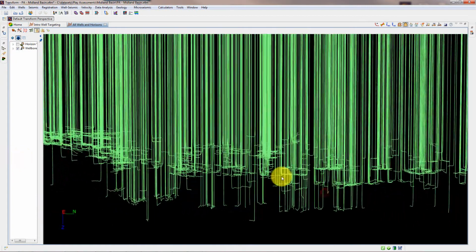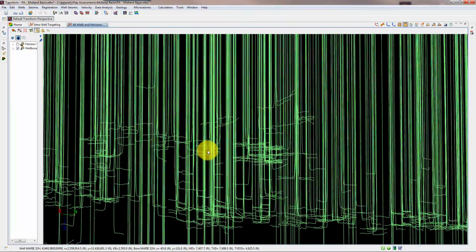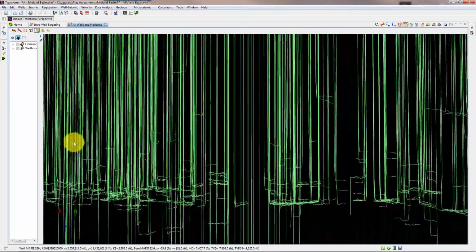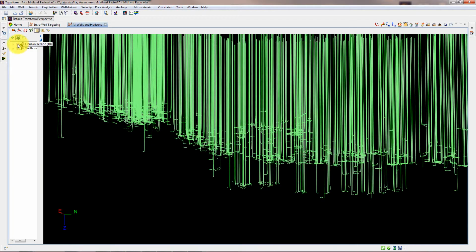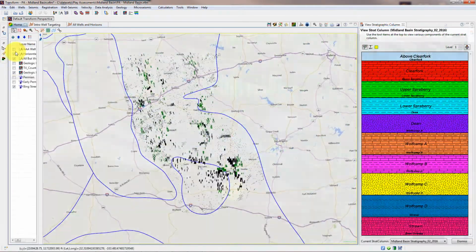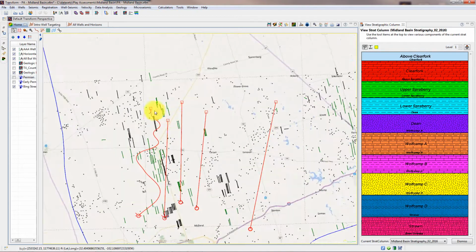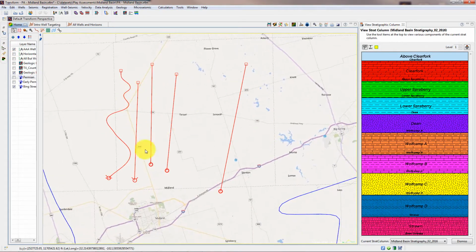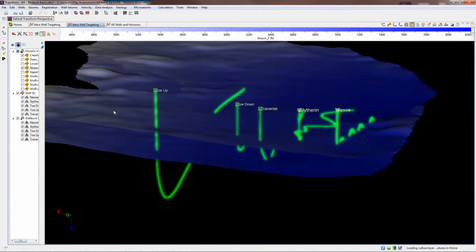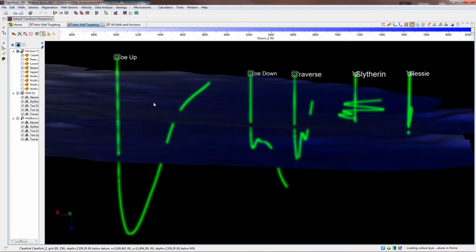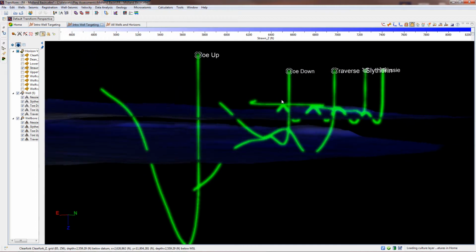We again illustrate the complexity of the horizontal wells targeting different stratigraphic intervals in the Midland Basin. The well targeting workflow will first be described and illustrated on 5 concocted wells that are highly exaggerated to quickly illustrate the workflow. Then we will show the workflow on all of the horizontal wells in the project.